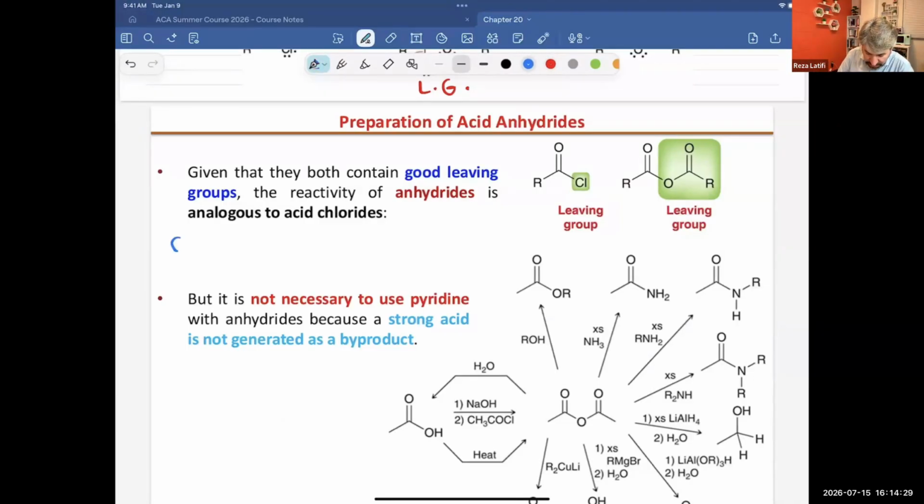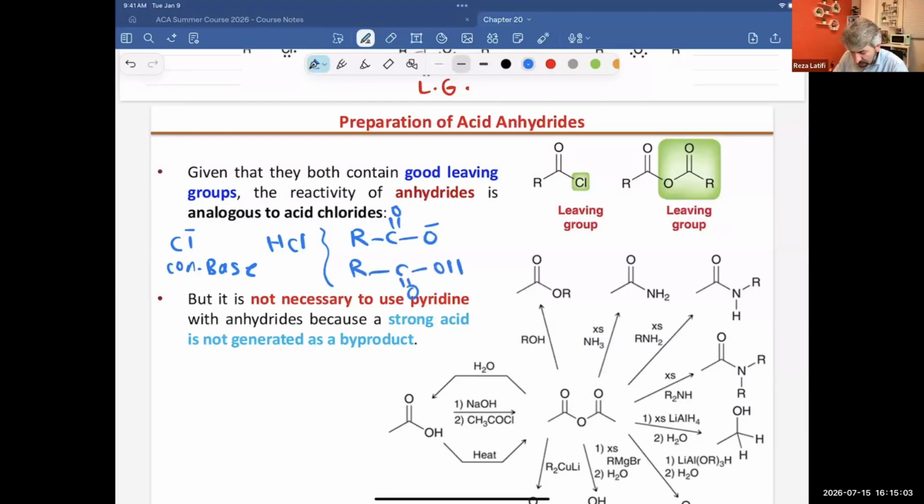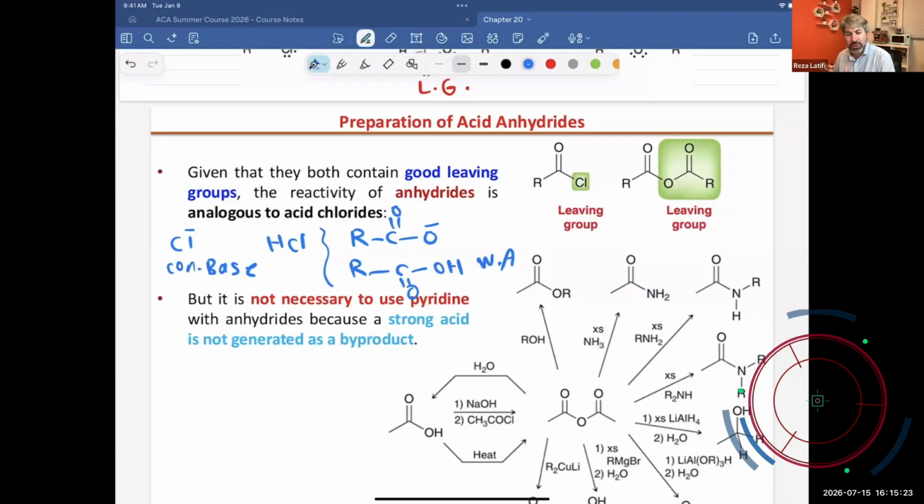The reason behind it is chloride is the conjugate base of a strong acid like HCl. So anytime you form HCl, you need to have a base, something there to neutralize it. That was the reason we had to use pyridine or an extra mole of amine to get amide and also neutralize the acid. But in the case of the anhydride, we will get RCO minus, the conjugate base of a carboxylic acid, CO and here OH. Carboxylic acids are weak acids. Why do I say weak acid? Because there is a K for them, an equilibrium constant, so they are not that strong an acid. And because they are not strong, the solution will not be terribly acidic. You will not be in a position where you have to use pyridine or a base to push the reaction.